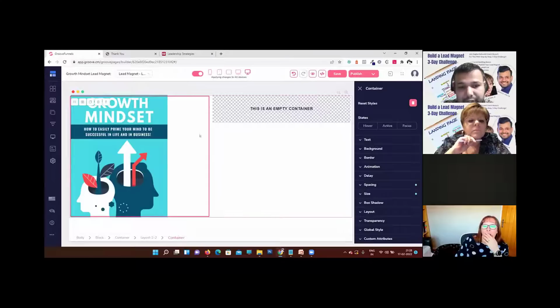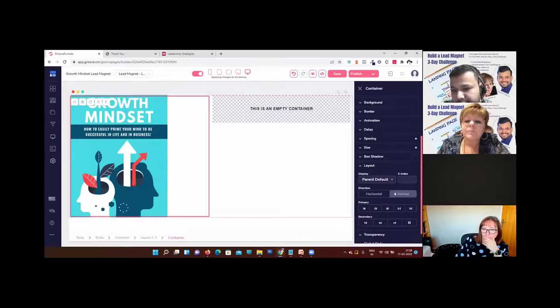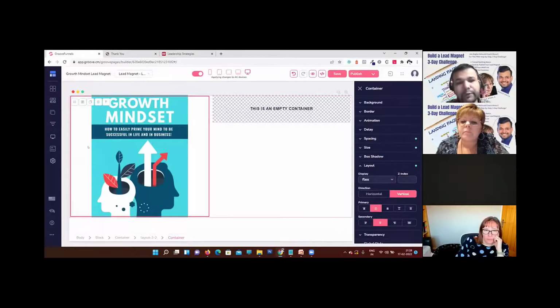So I will click on it. Now the container has been selected. I just go to the layout property from the right side, click on vertical, and then click on this center button. So now you can see my image is in the center.